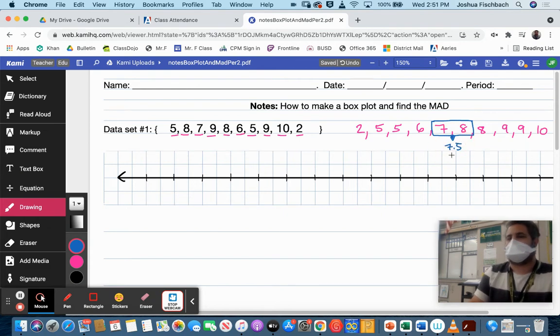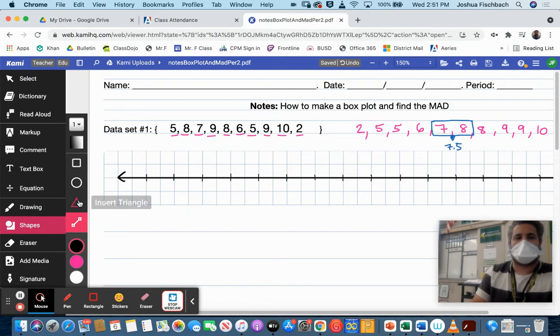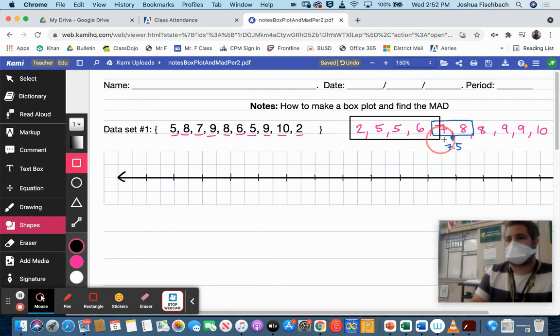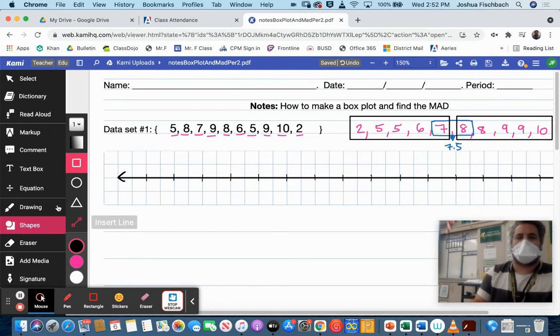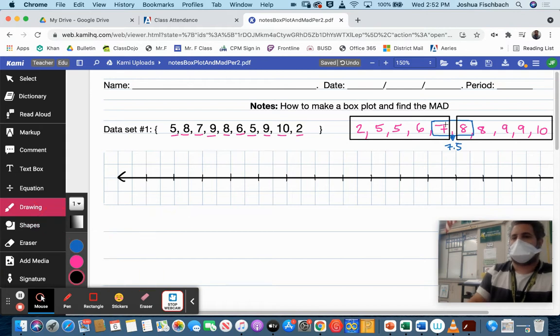Your median is 7.5. Because there's no median on the list itself, we're going to separate this into an upper section and a lower section simply by including the value that we averaged that's on the low side with the low side, and the value that we averaged the high side on the high side. So basically those rectangles represent our upper and lower data. So I'm going to label them with a little upper and a little lower. So this is the upper section of our data, the upper half of our data, and this is the lower section of our data. Okay.